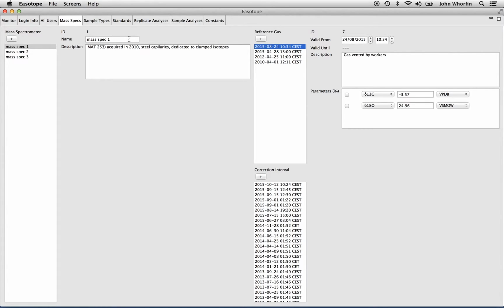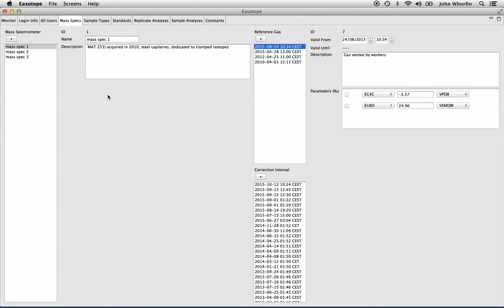If you have permission, then you are able to edit these records, but not everyone has permission. So if you see that this text here is gray instead of black, and you see that this plus button here is gray, then you don't have permission to edit this data. You can still view the data because the data is necessary for you to do your scientific research, but you may not be able to edit it. It may be up to a lab manager to edit this data.